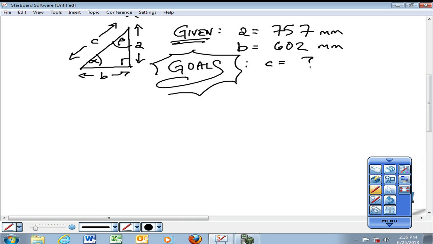C, of course, and it's going to be some quantity of millimeters. Notice how I'm noting my goals, putting my required units as well to remind me. Don't forget those units. And then I also don't know my alpha. This is important: I'm going to note degrees, even though I've not been told specifically what unit this is.